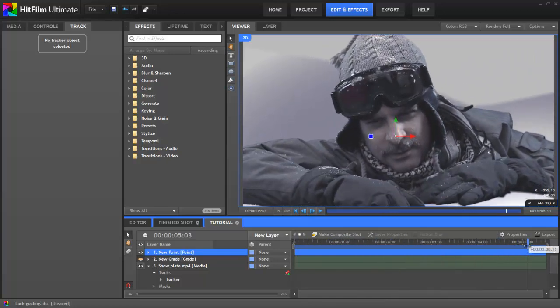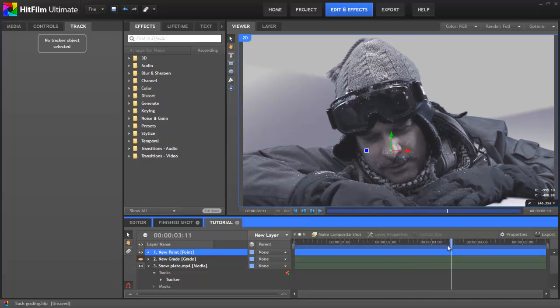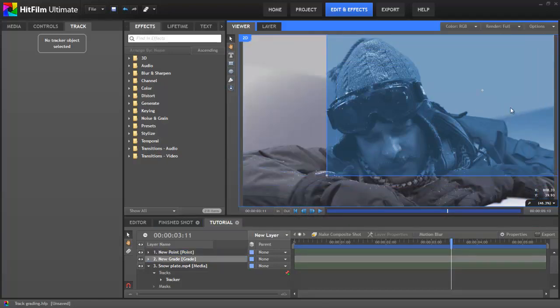If you're using the tutorial files, you should already have a disabled grade layer on the timeline, with the grading filters applied. If you turn its visibility back on now using the eye tool, you can see how it affects the image. The thing about grade layers is that they grade every layer beneath them. The shape and size of the grade layer determines what parts of the frame are affected, so as I drag this around, you can see that it's only grading the area inside the box.